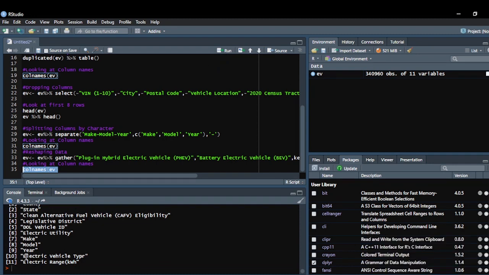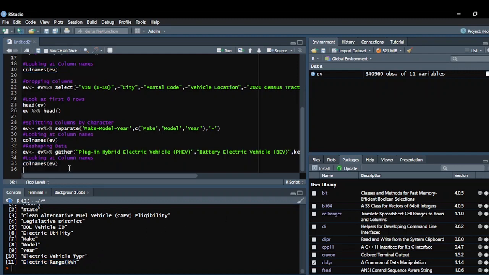Okay, so you can see we have created the electric vehicle type and the electric range kWh. First of all, let us check for the data type.